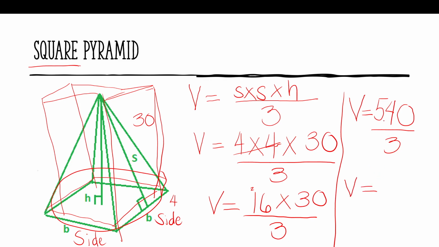So, i-divide naman natin. Ilang 3 meron sa 5. So, meron tayong isa. And then, may sumobrang dalawa. So, magiging 24 divided by 3. And that is 8. And then, hindi natin nagamit si 0. Baba lang natin. So, we have 180 units cube or 180 cubic units. Kuha ba? Nakasabay po ba? Okay, next.